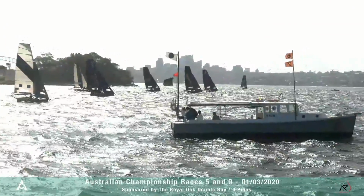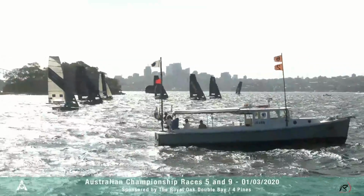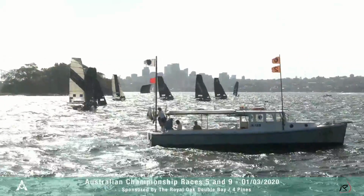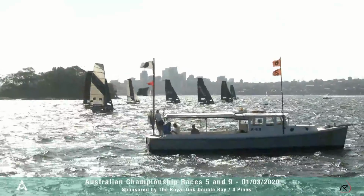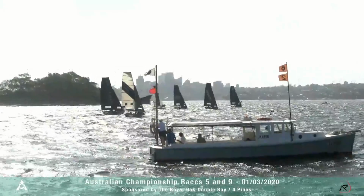1-minute gun. And again, they're going to have to watch out for getting too close. Winning Group and Tech 2, you wouldn't want to be any closer than that with 1 minute to go. Down this end of the line, it's Smeg. We're expecting them to be competitive in a second race. Plenty of good horsepower on board that boat.